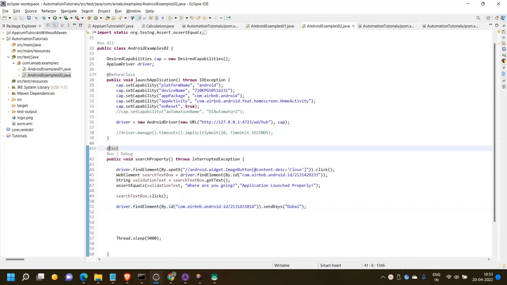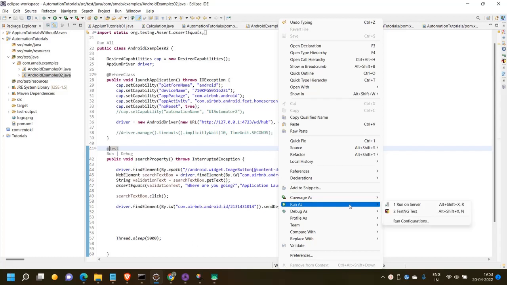Now let's run this portion of the code. If you can see, inside the run as, the option TestNG test is coming. Why is this one coming? Because you can see that in line number 41 I have written the Test annotation. This is the TestNG test annotation. Just above the method I have declared in line number 42, public void search property.